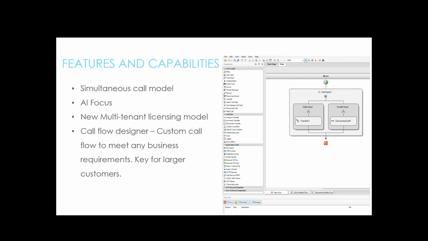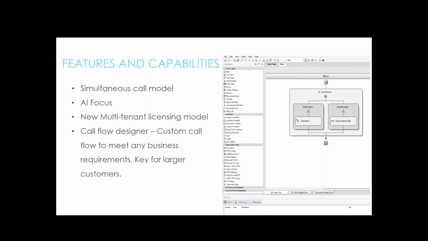AI focus, so there's definitely a focus on AI, I think, for many companies out there, especially for 3CX. They've really laid the groundwork with version 20 to implement AI changes, and we're already seeing a couple of them come into play over the last couple of months, which we'll speak on in a minute or two. But definitely a focus on AI.